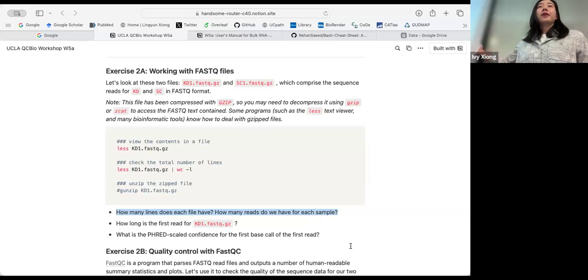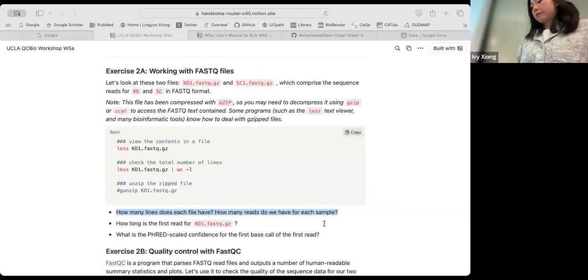But in a single file, they should be the same length, because you did a specific library prep and a specific machine for sequencing, and they should be the same length. It can be 50, 100, 150. So the files we're dealing with are 75 base pair. Divide by 4. So we have 75 in total here.